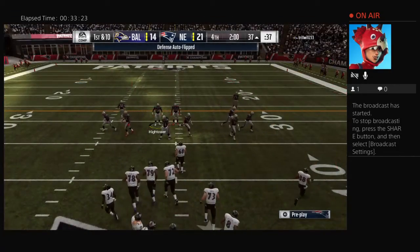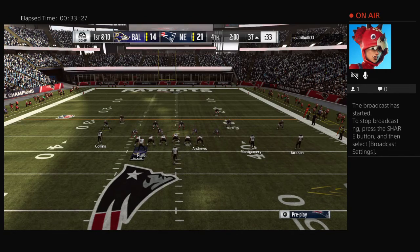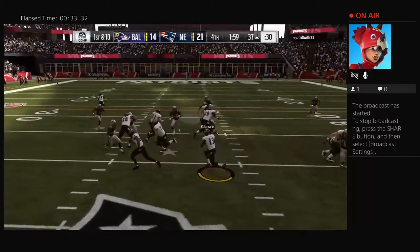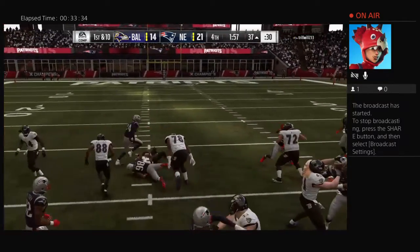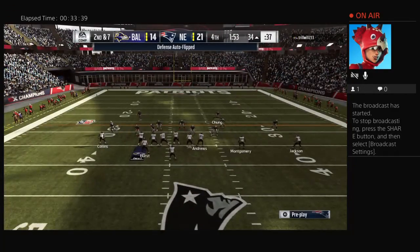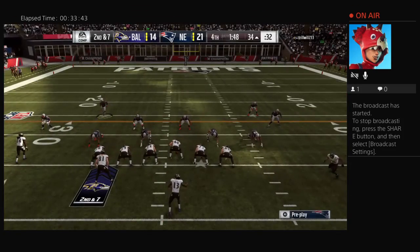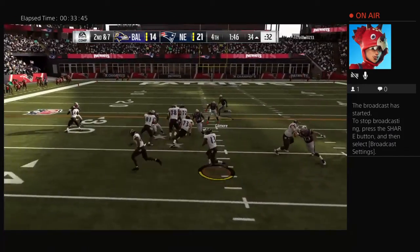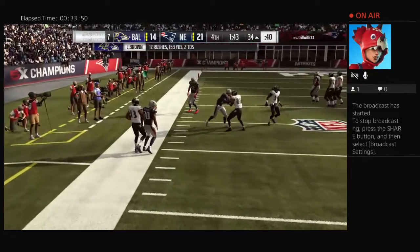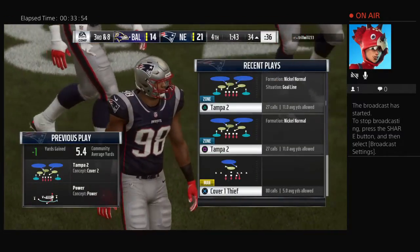Line of scrimmage, the 37 on 1st and 10. A gain of 3, 2nd down. The Ravens moving quickly here as the clock runs. Looks like they're establishing a pretty good pattern here because they've been very heavy in the running game on the last 4 plays. Yeah, you took the words right out of my mouth. So far, 4 plays in this drive, all 4 on the ground. That'll be a loss of a yard, and it leads to a 3rd down.